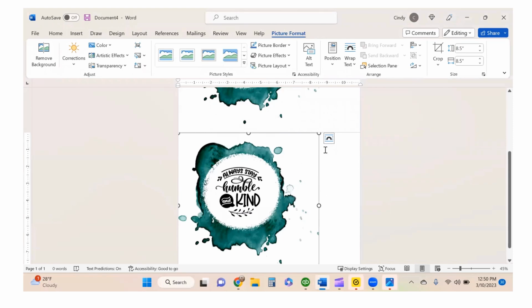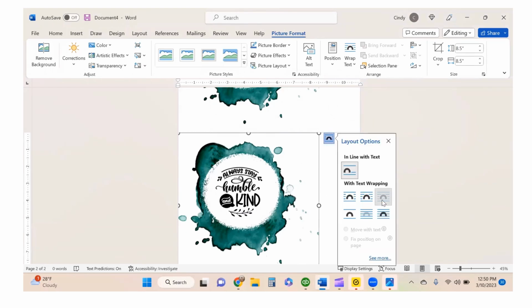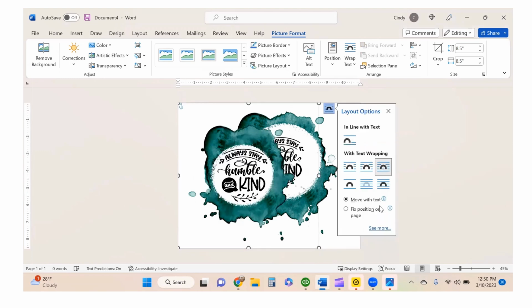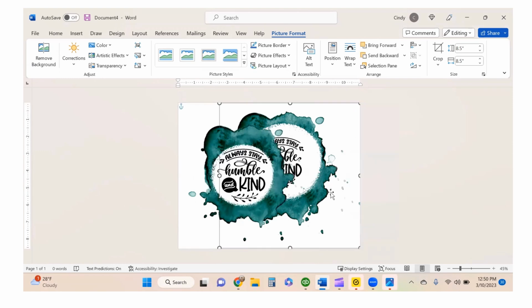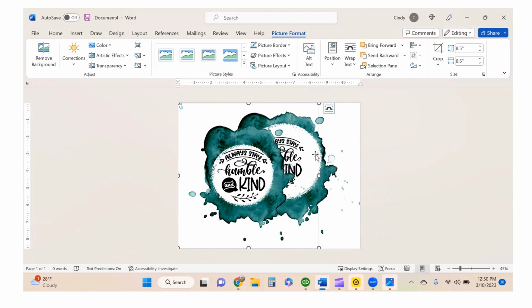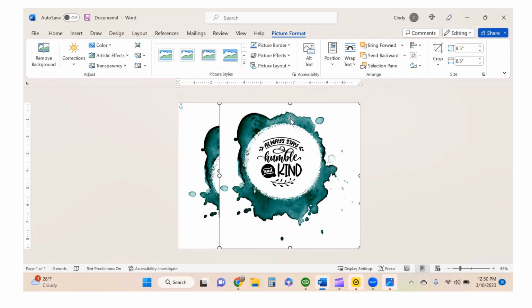Now you always have to go here to wrap and through so that you can see them side by side. I gotta find that other one here. Down below, wrap and through. So now you can see that, send this one, bring this one forward here so that you can see it's got all that white background on there. That is the one from Canva.